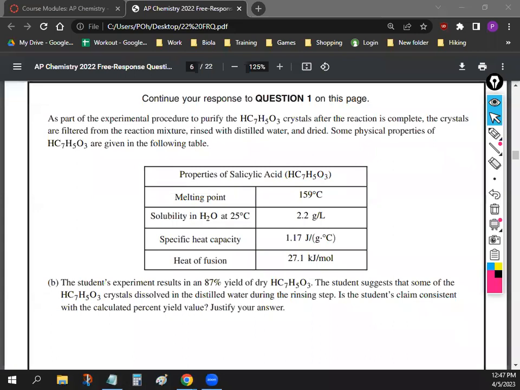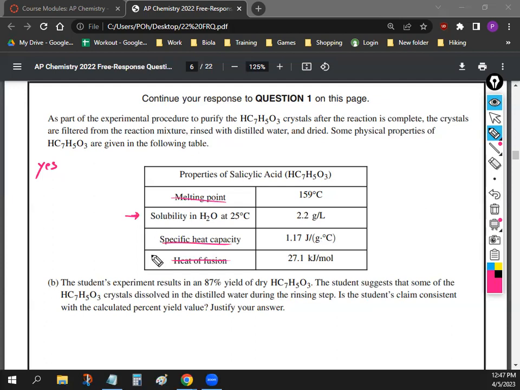Okay, so I'll just give you guys the answer straight away, but the answer is yes, it does make sense. Okay, and the reason why, we always have to refer back to the information that we're given. So if we take a look at this, let's just talk about which one of these properties we should be thinking about when we're looking at this scenario. Okay, are we talking about anything melting? No. Are we talking about solubility in water? Yes. So this is what you're going to be looking at. And these don't really matter for this problem. So you're going to be looking at the solubility.